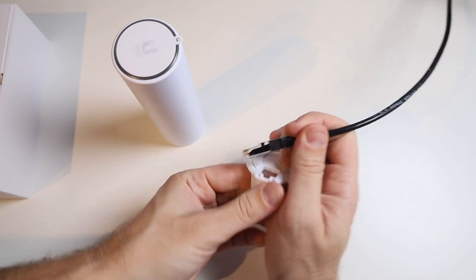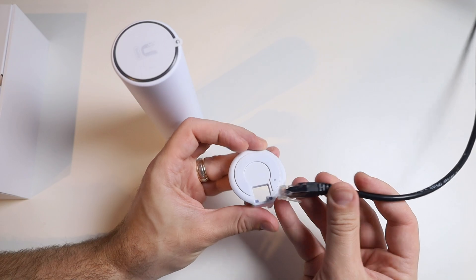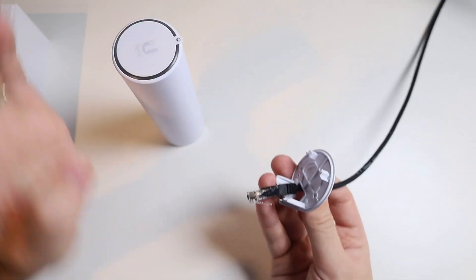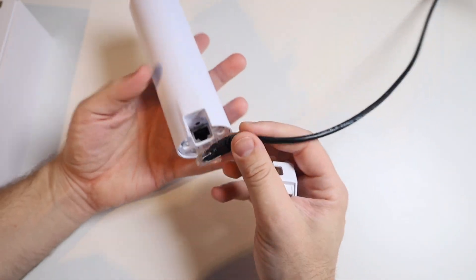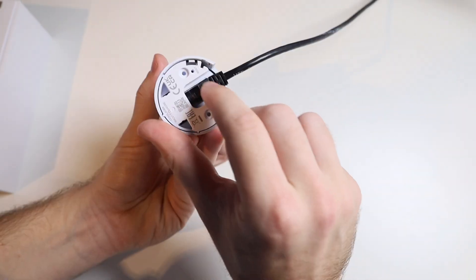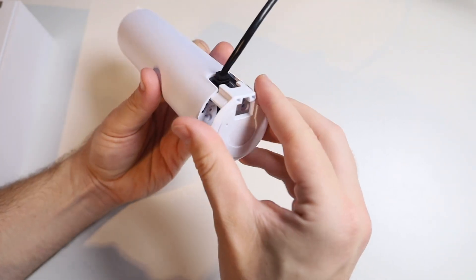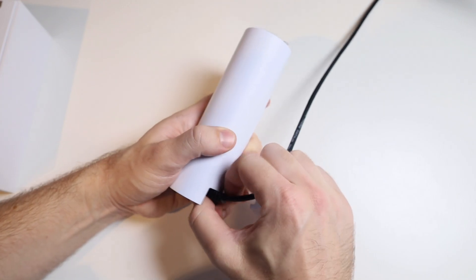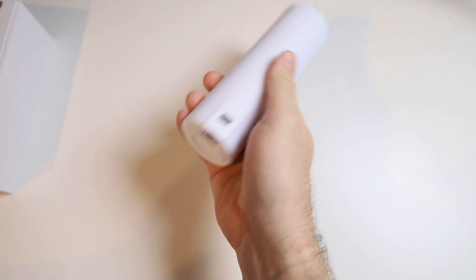If we want to mount it so that the cable comes through the bottom, which is going to be a bit awkward with the desk mount, we need to thread our cable through this little hole in the base first - it is shaped exactly right for an ethernet cable. However, this doesn't really work in practice with a desktop mount. You need a cable that's got a 90-degree plug or a very short end so that it can bend before reaching that edge, because a standard cable does not bend far enough and you don't want to damage it by forcing it.